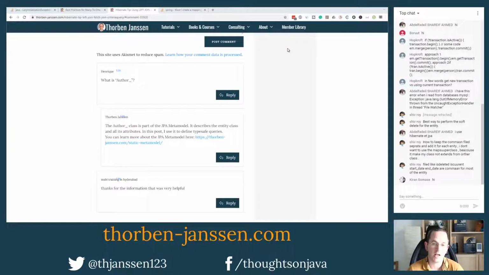Yeah, I don't really like using an embeddable in this case because putting is deleted, is current, start date, and end date into a different object that you include via composition into your entity just feels wrong. Yeah, the only alternative there would be to add all these fields to each entity class manually if you don't want to use inheritance. And I totally get it if you don't want to use inheritance.